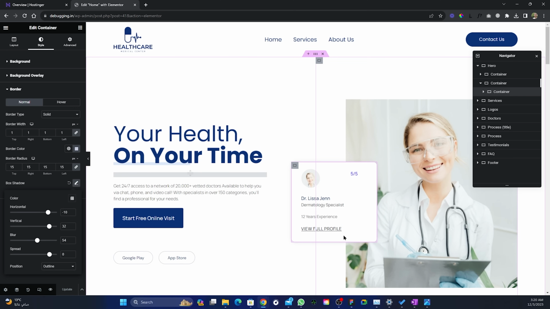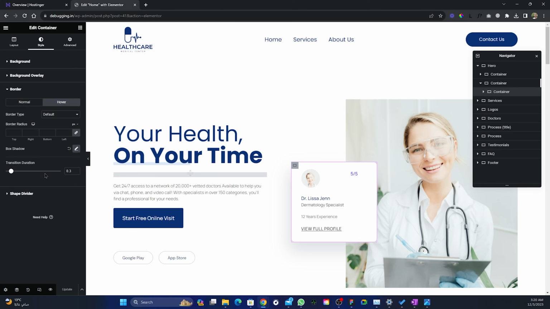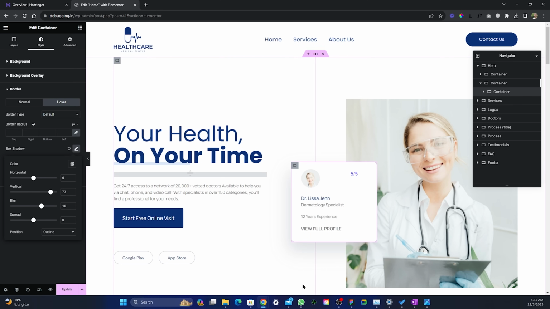But on hover, we're decreasing the blur and the spread to make it like that box is going down to the page. So here in the hover, we also have the box shadow, and those are different settings. If we make the vertical to the very right, when you hover now, you see that awkward movement. So this is how to achieve the box shadows.